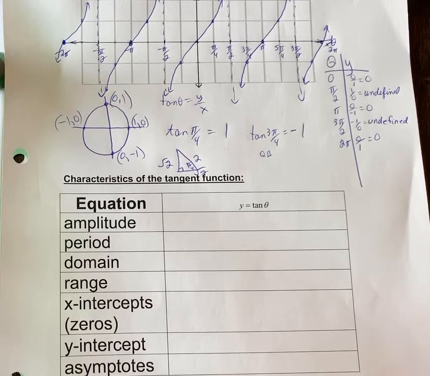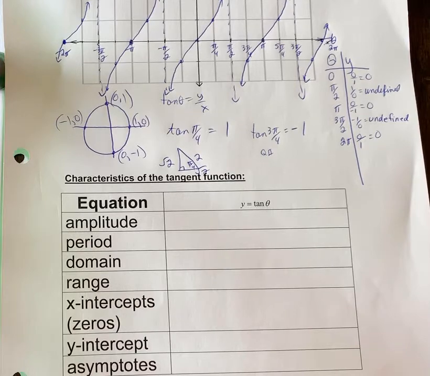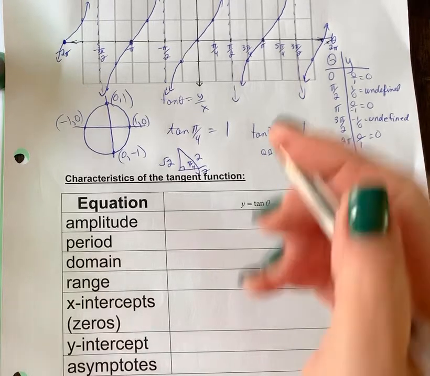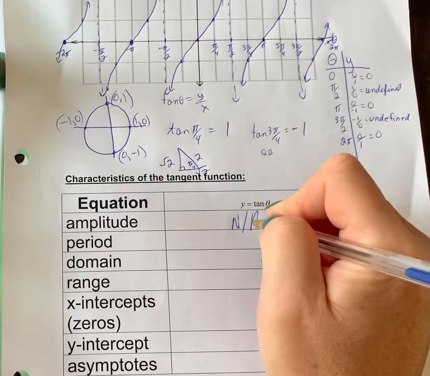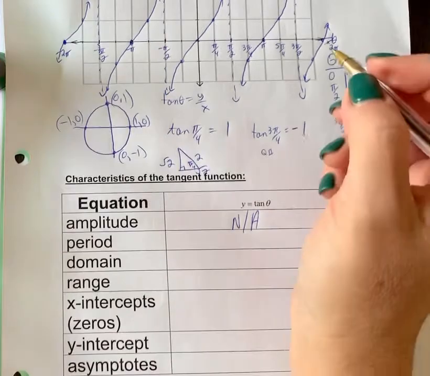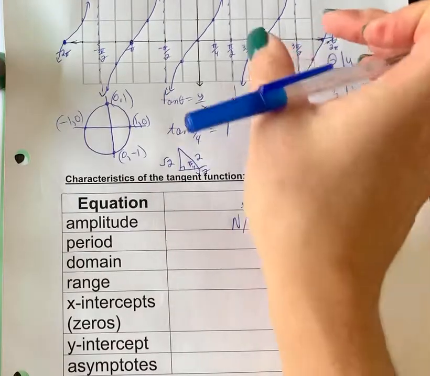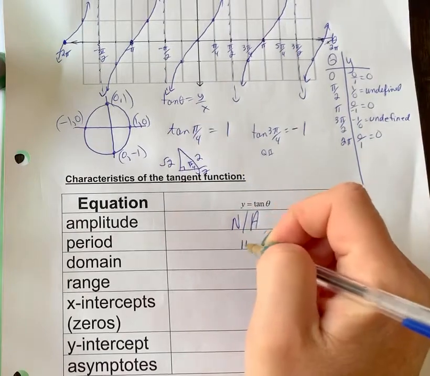Looking at the characteristics of the tangent function, just like we did with sine and cosine at the very first page of our very first part of this booklet: the amplitude. There is no such thing as an amplitude on a tangent function, just in case you were curious. The period is the repeating pattern. The repeating pattern here now happens, you can see, between asymptotes. So that's a distance now of just pi.